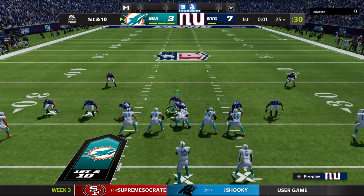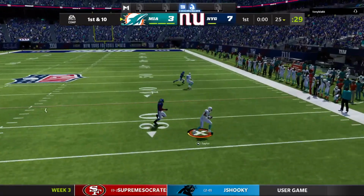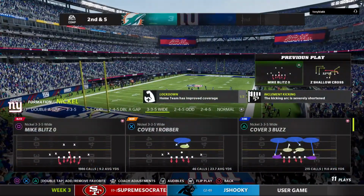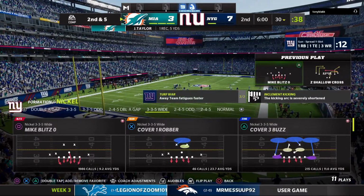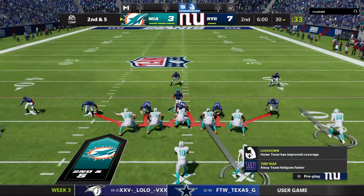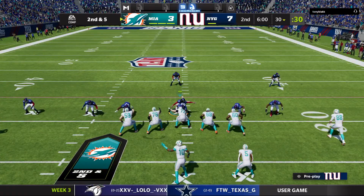And they had a long drive last time, but they had to settle for a field goal, and I'm sure that's how it felt to them, settling. They probably should have gotten in the end zone. Yeah, not all now joy, right? Because that's what you get when you put the ball in the end zone. But there are benefits to that type of a long drive. Your defense gets a chance to take a break, adjust a little bit, maybe get themselves ready to get back out on the field and play a little bit better. So they'll take the benefit even though they wanted the 6 points. And maybe wore down the other defense.